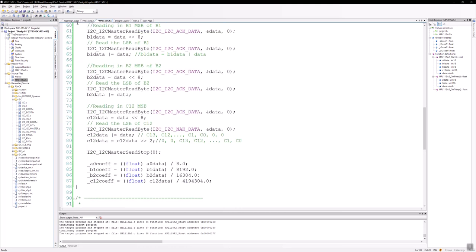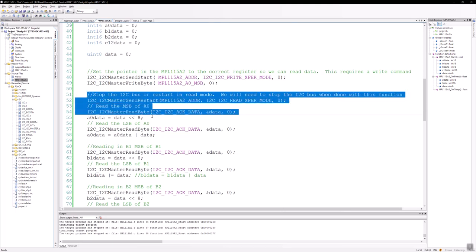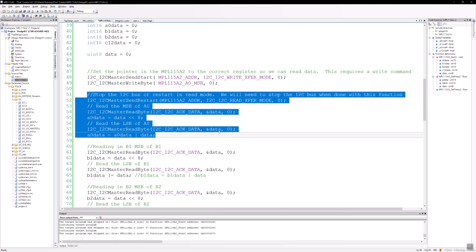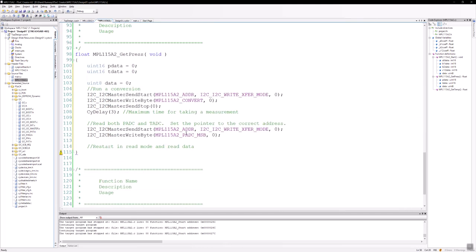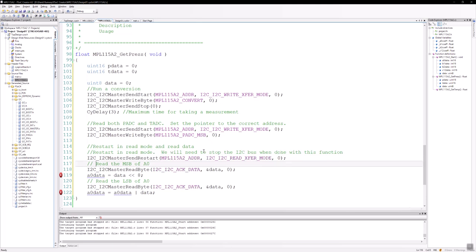And now I'm actually going to go back and copy this A0 code, because it's almost going to be identical. Because what do I need to do? Well, first I need to restart in the read mode. So I'm restarting in the read mode.